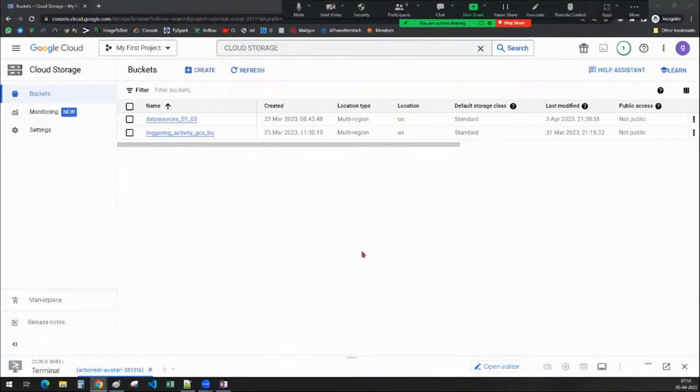So guys, we are seeing Google Cloud Storage, right? How to create a bucket, how to create a folder, and how to upload a file inside Google Cloud Storage, one by one we will see now. For example, when you are inside Google Cloud Storage, this is how the interface looks. If you want to create a bucket, click on Create bucket.